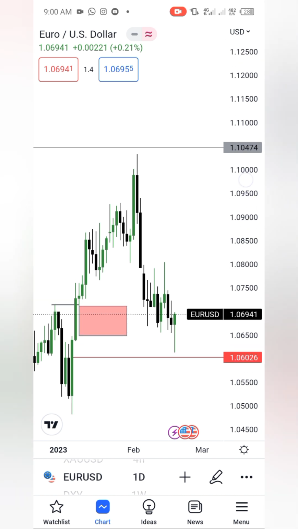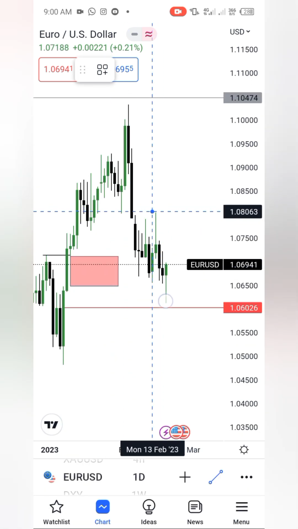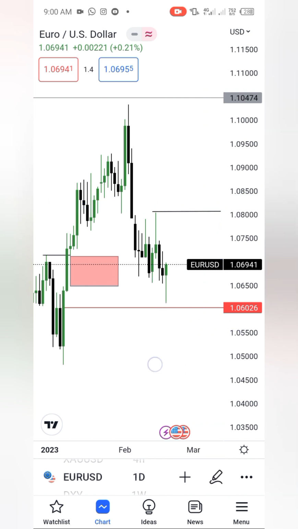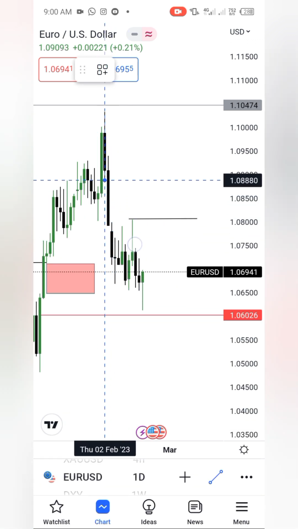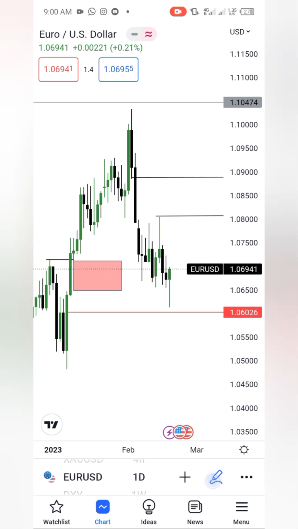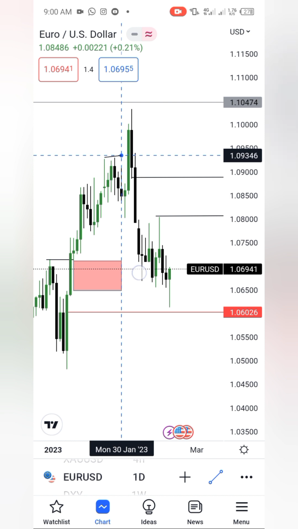So targeting the first buy side liquidity here, we target the first buy side liquidity here. These are fair value gaps here. You can say, okay, here is another fair value gap. Price should deliver to that fair value gap. And watching that here, you can see that this is a buy side liquidity.